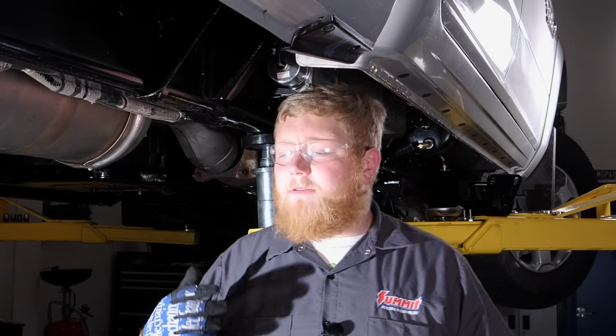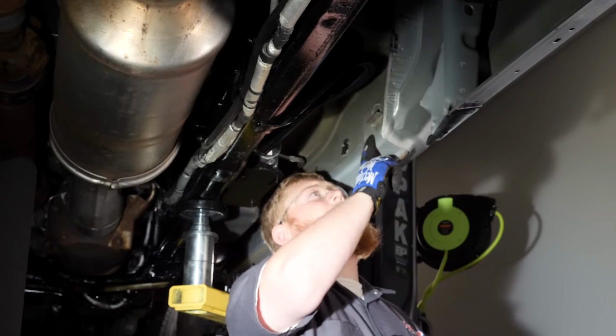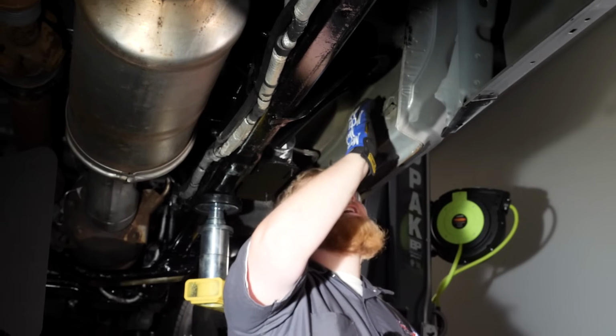Now, depending on what model of truck you have, sometimes these come factory equipped with nutserts already in these holes. And if you have that, you don't have to use these Z brackets, but in most cases, you're gonna have to use these.